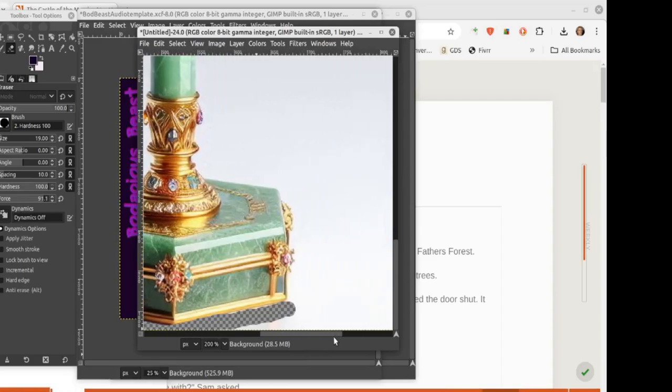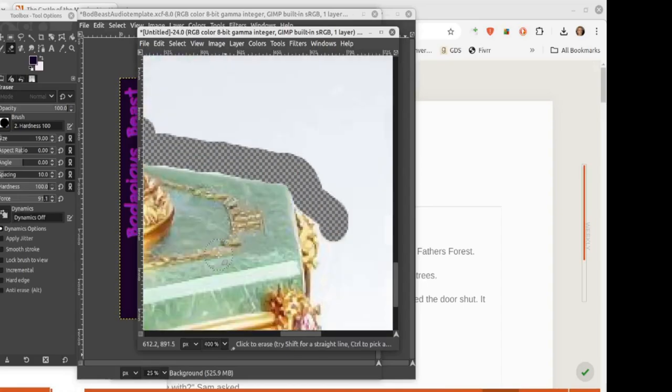So we're just going to create a layer of transparency right around this 400.